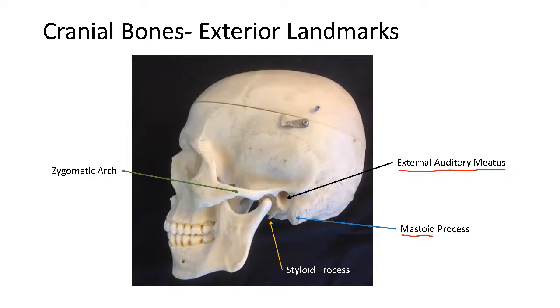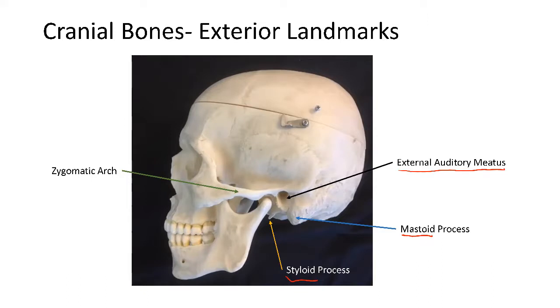I know the word looks like it should be meatus, but they pronounce all three syllables, meatus. The external auditory meatus is your ear canal on the outside. Then deep to both of these, we have a styloid process. As if there weren't enough styloid processes on the radius and the ulna, we also have a styloid process on the skull. This is deep so that you cannot feel it on your own skull, but small muscles that are for chewing attach there.